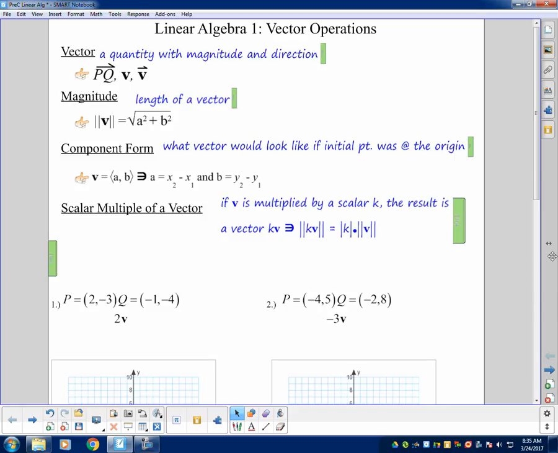So all that the scalar does is, if you have a vector that is 2 units long and you multiply it by a scalar that's 3, then you now have a vector that's 6 units long. It just triples the length of that vector. That's all that it does. So the scalar changes the length of the vector or multiplies it by a certain value. Or if it's a fraction, it would divide it, make it smaller. If it's a negative number, it'll take the vector and send it in the opposite direction, just like with our polar coordinates. Remember that? If r was negative, it sends it in the opposite direction. So kv is either in the same direction as v or the opposite if k is negative.